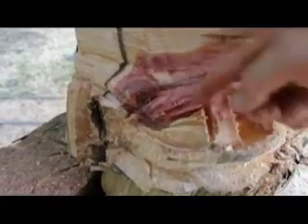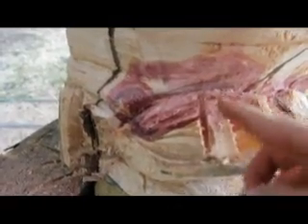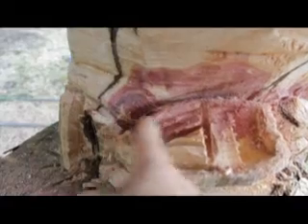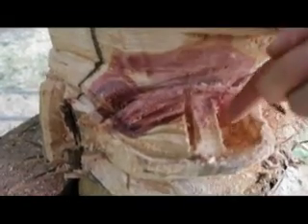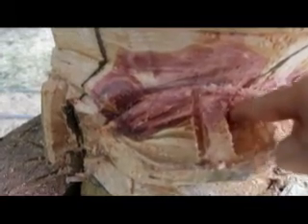If you're wondering how I'm going to carve out the negative space inside the boat, here's how I'm doing it: taking a series of cuts like that, then turning my bar perpendicular and taking that nose tip and going zip zip zip zip back and forth — just like I did right here. You can see I went back and forth making sure the center is the deepest, because you want it to be rounded like a boat.